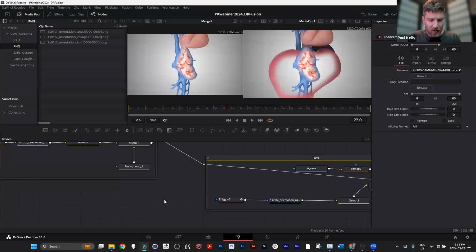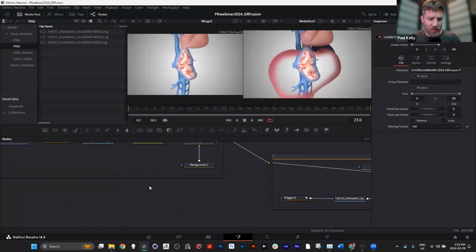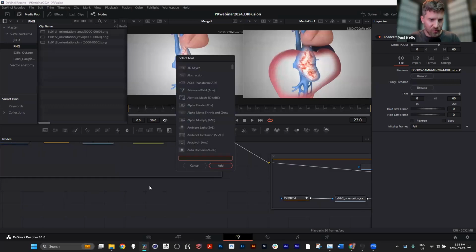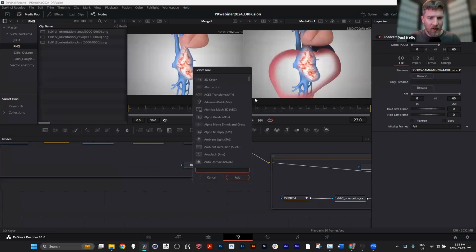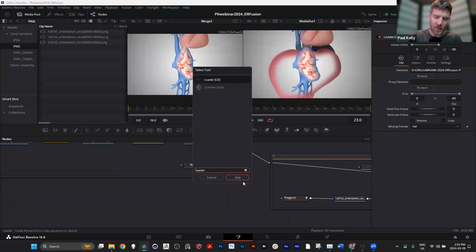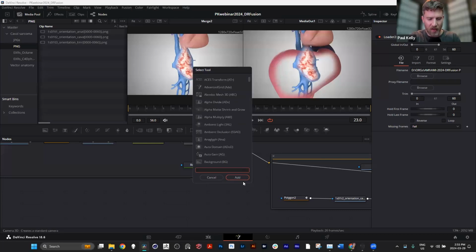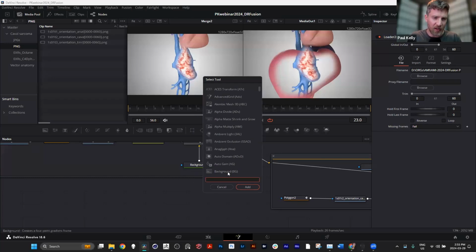render workspace here. If you ever want to bring up a node or search for a node, if you do control spacebar, you get this little search menu. And what I want is a loader node. So anything I want to search for in here, I can find that, merge node, color corrections. This control spacebar little menu is really, really handy.